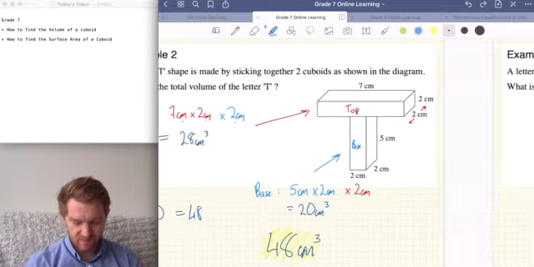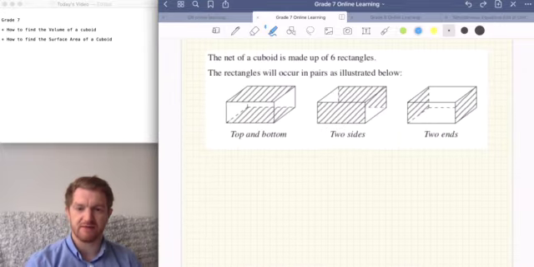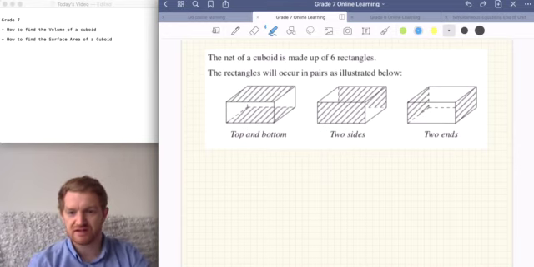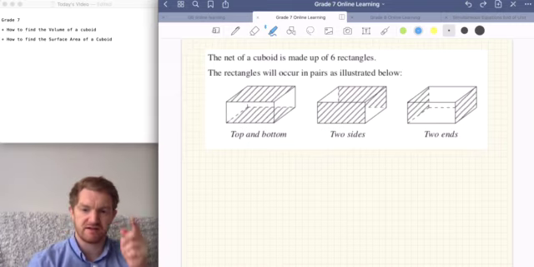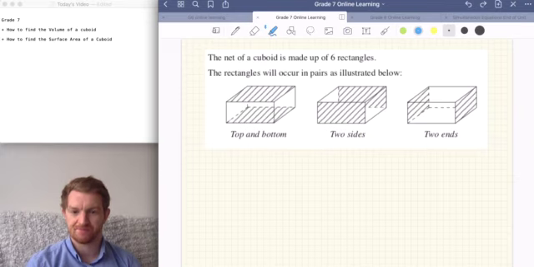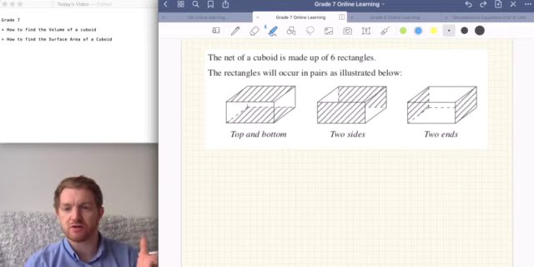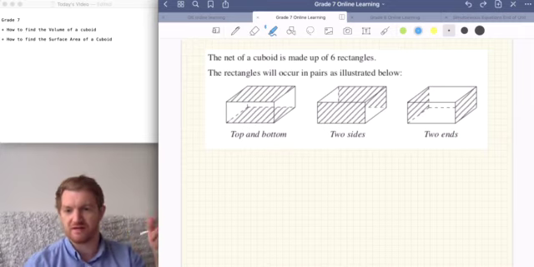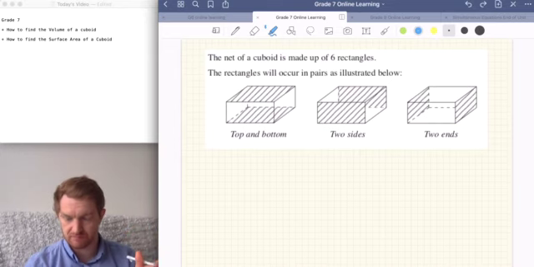Now, when we think about a rectangle, we need to think about what makes up a rectangle. And I've just done a little drawing here to show you. Anytime you get a box, which is the classic example of a cuboid, the top and the bottom are the same size, the front and the back are the same size, and the left and the right are the same size. And I've shown that on that little picture here. Now, what that means is, if we wanted to work out the area of all of the sides of a cuboid, we wouldn't need to do all of them. We just need to do one of them for each of these, the top, side, the front and the left, for example, and then double them.